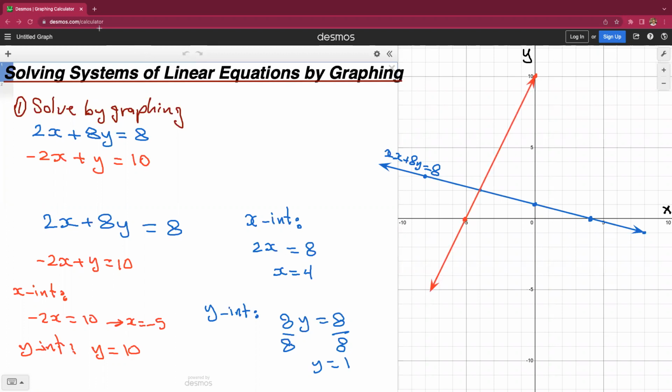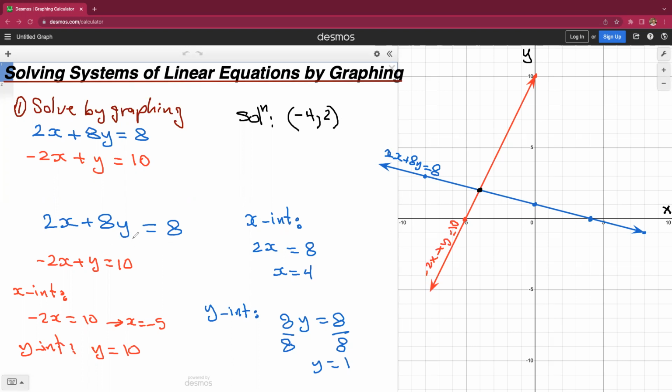And that is the equation for negative 2x plus y equals 10. Of course, as we said, what we're after is the solution for this. The solution is going to be where the 2 lines meet, which is right here. And that's clearly -4 and 2, because this point is at -4 and 2. So the solution is -4 and 2.